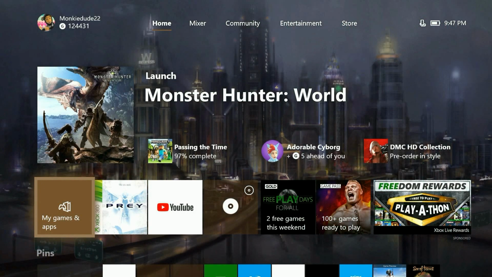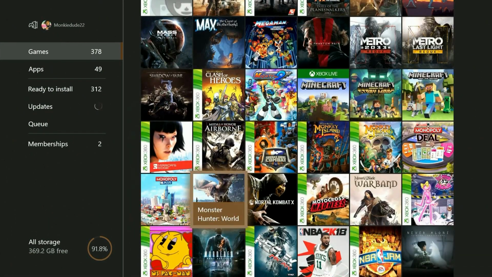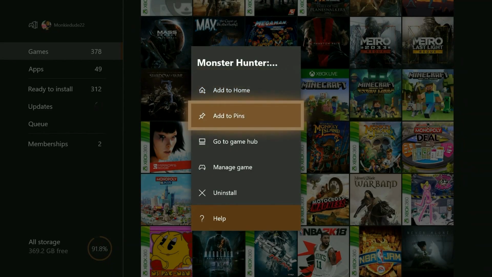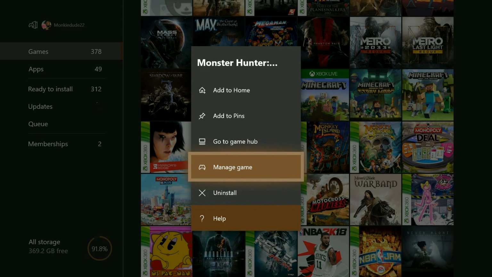So the first thing that you need to do is make sure, of course, the content is installed on the console or PC that you're playing on. For Xbox One, we're going to head into My Games and Apps, then locate the game tile for Monster Hunter World. Once you've done that, highlight and press the menu button on your controller. From this menu here, go ahead and select Manage Content.